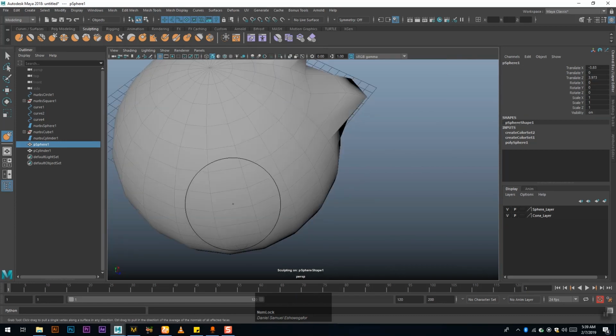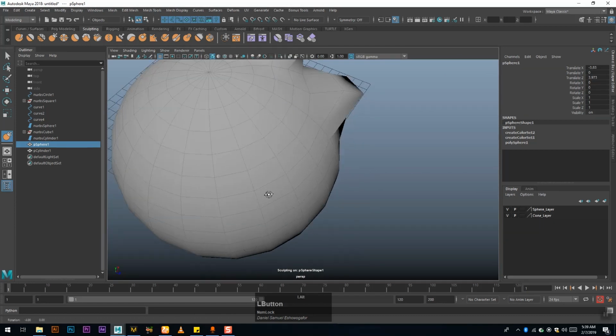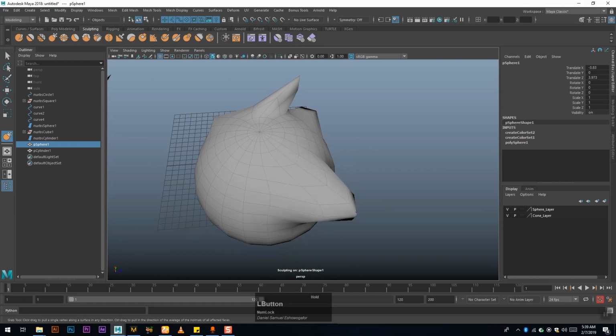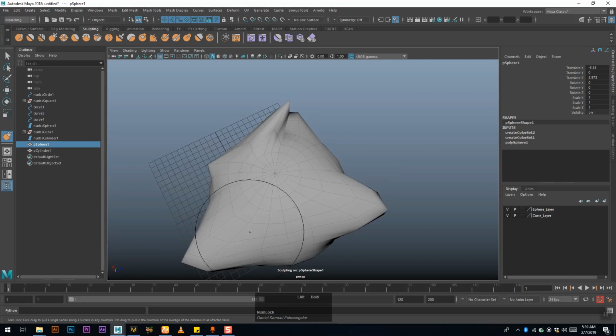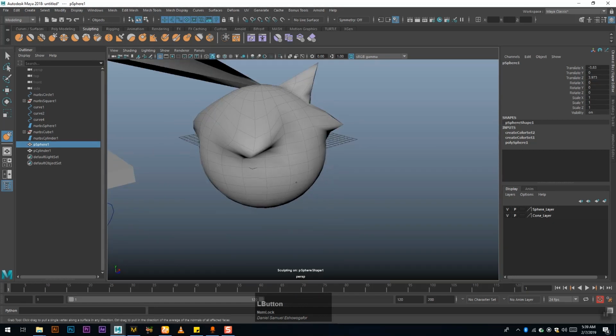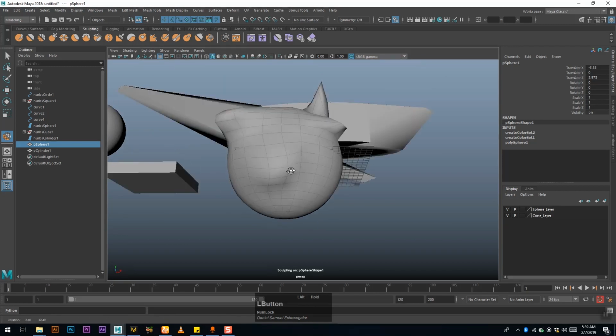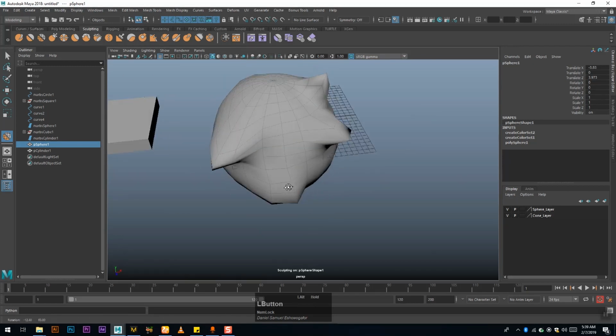And then you can change the settings by double clicking on the tool here. You can see the strength is on 100, which is way too much. I'm reducing this and see how it affects our object again.